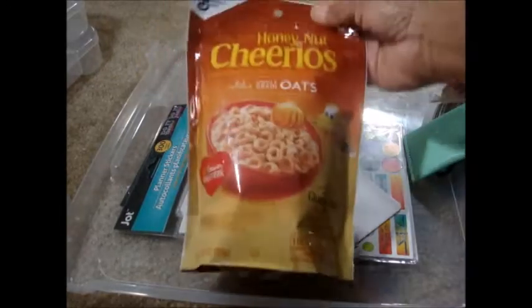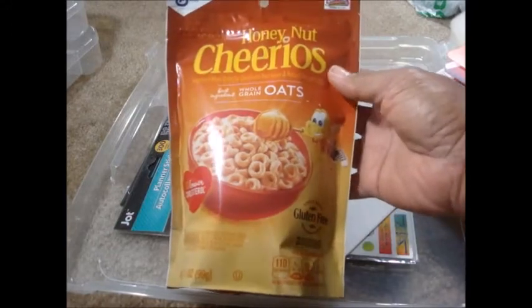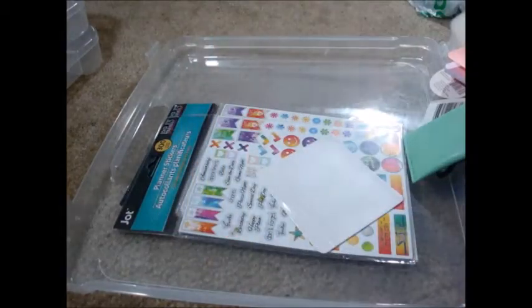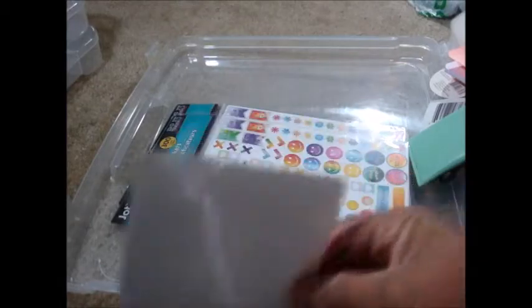And something that has nothing to do with crafting are these gluten-free Honey Nut Cheerios. I want to try them because they are gluten-free. So I'm going to try these. That of course is not Dollar Tree.